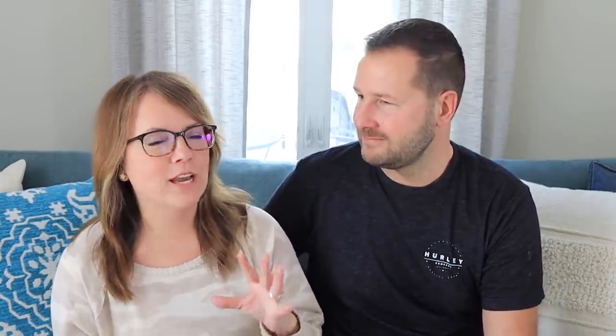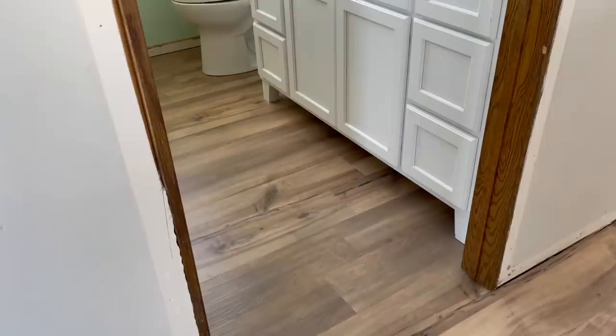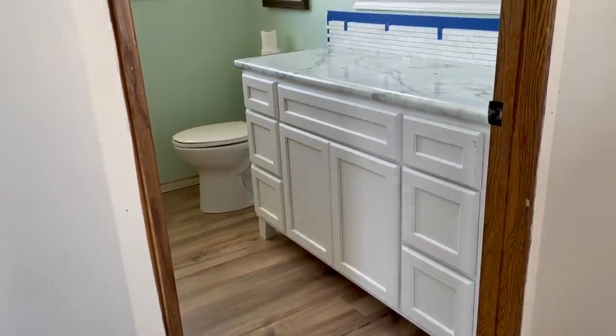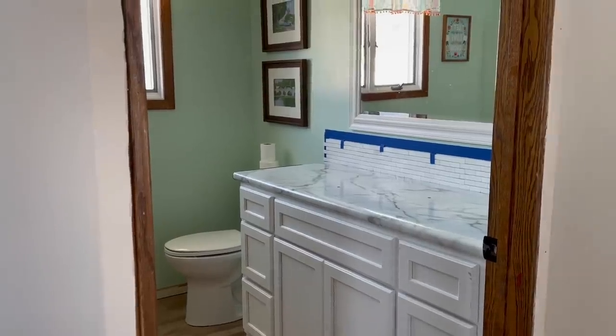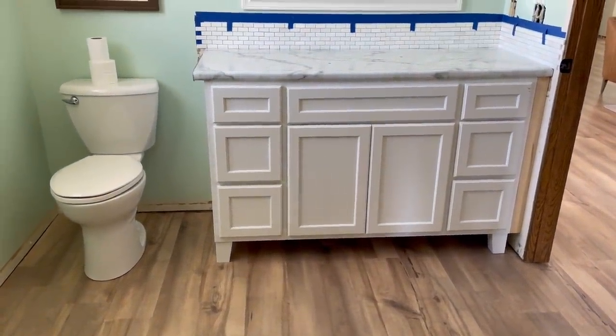I do feel like the backsplash really pulls it all together. It's very white in there now - and that's the bathroom the kids use when they come in dirty from playing outside in the summer - but the materials should wash up really easily. I'm actually blown away at how, with the new flooring in, our house is looking way cooler than I ever would have expected. Right now we have no base trim or door trim on anything yet. Once I put it all in it's going to look great, though you do realize how dirty base trim gets, especially in the country with gravel and dirt.